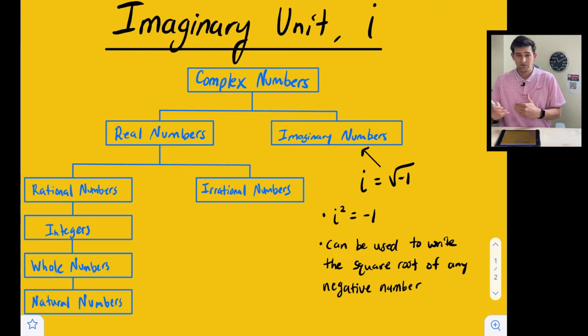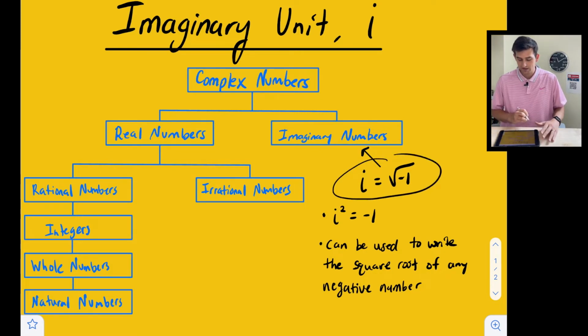Well, we also have a subset of numbers that are called imaginary numbers. And with imaginary, we use this lowercase i, and we say that the imaginary unit is equal to the square root of -1. And so what this does is it helps us to be able to take the square root of negative numbers. Because up to this point, we have just said there is no real solution, which is true, but we could find the imaginary solution.